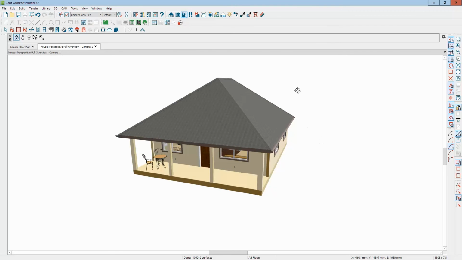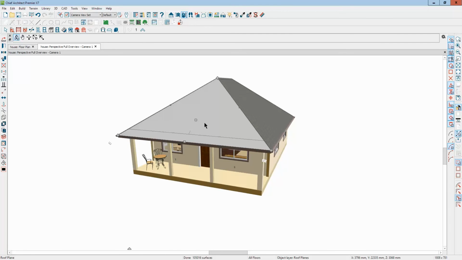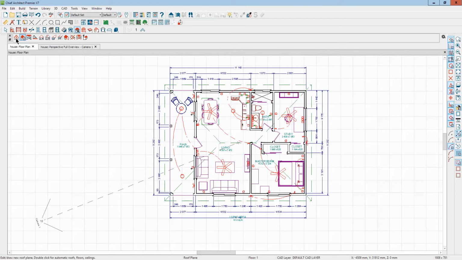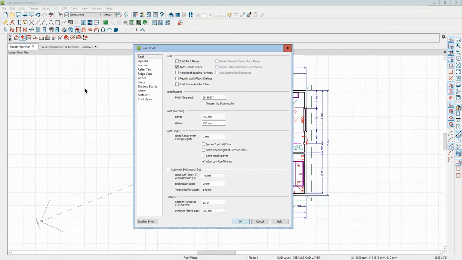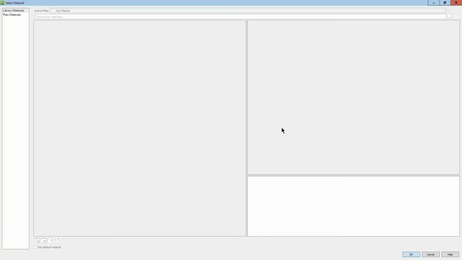All right. Now, in terms of the roof, the second question, that's really easy. You just click on, well, okay, you can't do this in, let me do it the way you would do it in Architectural. You would go up here to the build menu. No, not build, I'm sorry. Roof tools. We'll open the build roof dialog. And there's a materials tab for the roof right there. And it's set to the shingle stuff. So this works the same way in Architectural as it does in Premier X7.